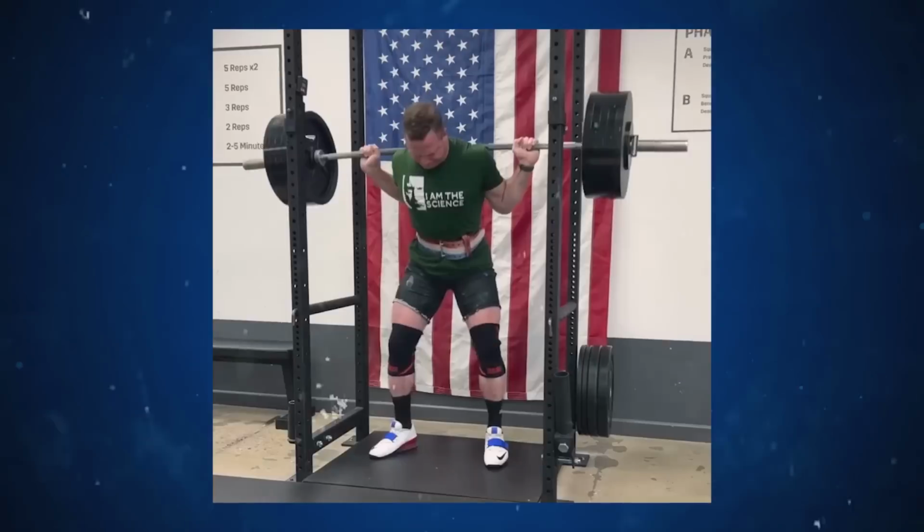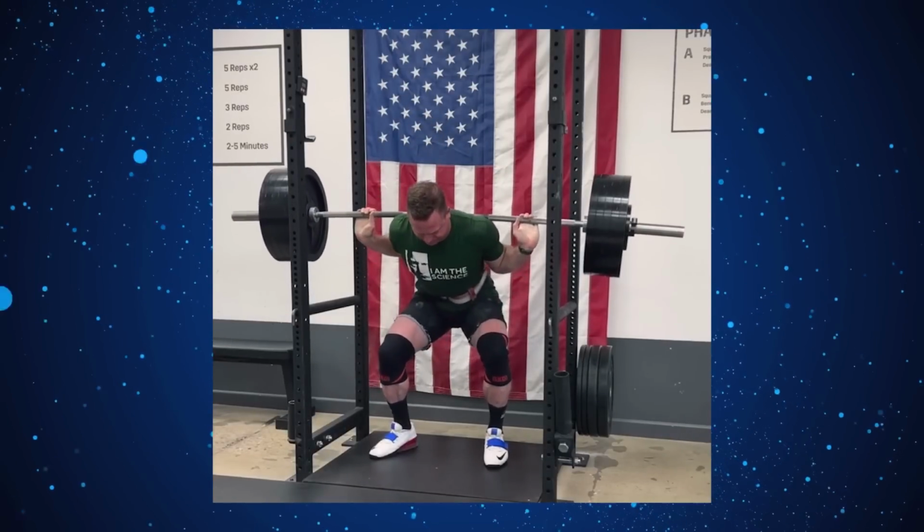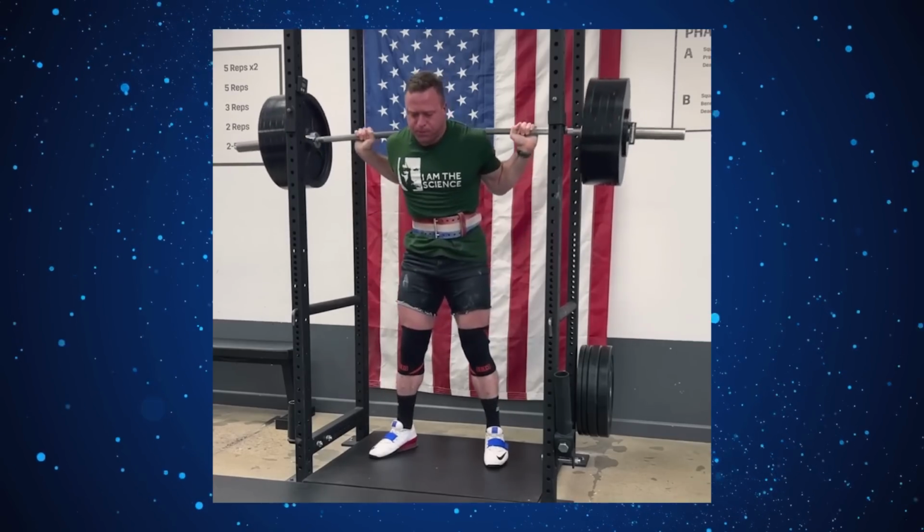So can you do it? What would it take to do it? Is it possible? Is it in the cards? Is it a realistic goal? That's what we're here to answer. So the 1/4 ton squat. Should you be able to do it? Can you do it? Well, I'd say there's like 3 variables that go into this.